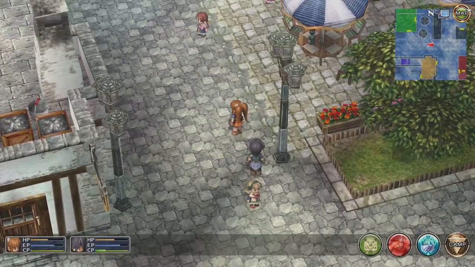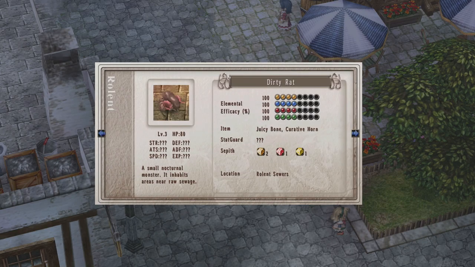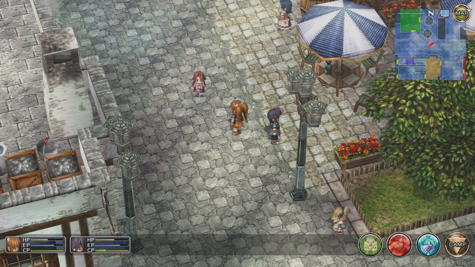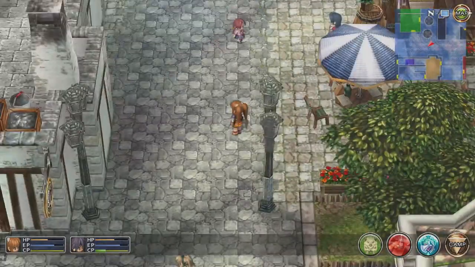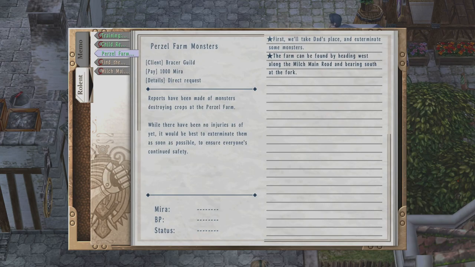So I think that was a shiny bomb. And also drop a crest charm. I don't know what that does. There's the quick way to get the recipe screen. Remember that. And there's this, okay. Alright, so let's head to the Perzel farm, I guess.